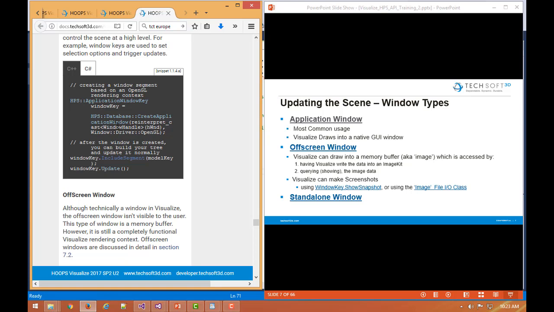This will instruct Hoops Visualize to draw into an existing native GUI window. That means if I'm using Microsoft Foundation Classes or WPF, WinForms or Qt or wxWidgets, or any other native GUI toolkit, you as a developer are building your native GUI application with all your icons and windows and list boxes.